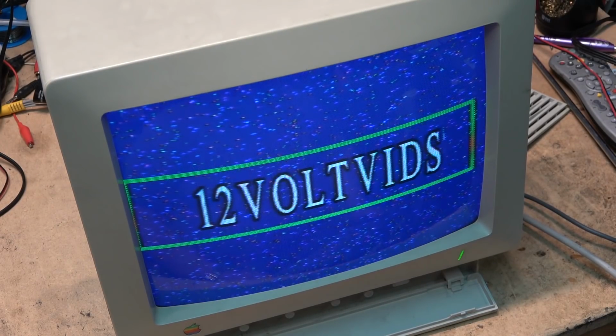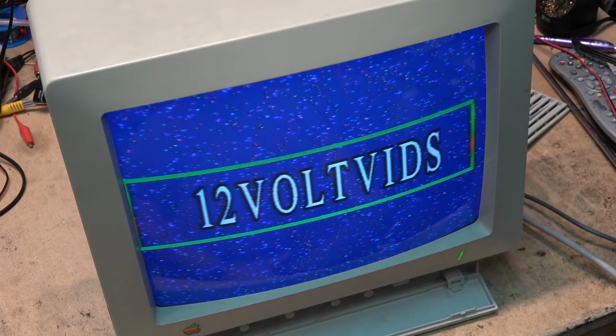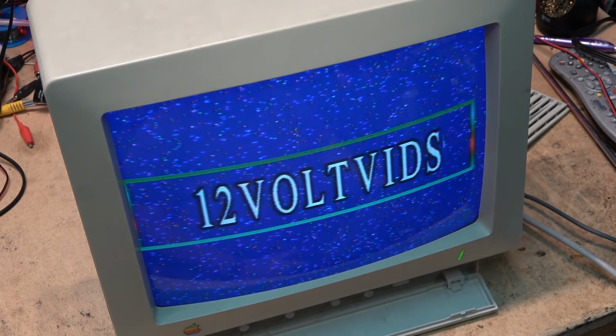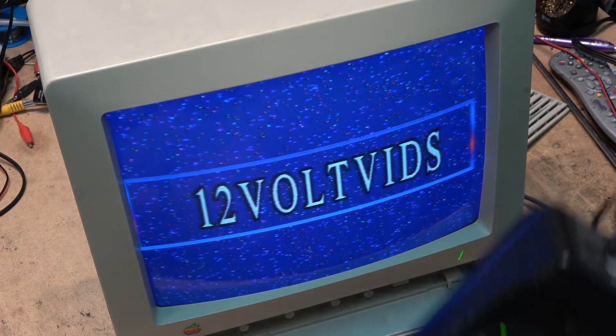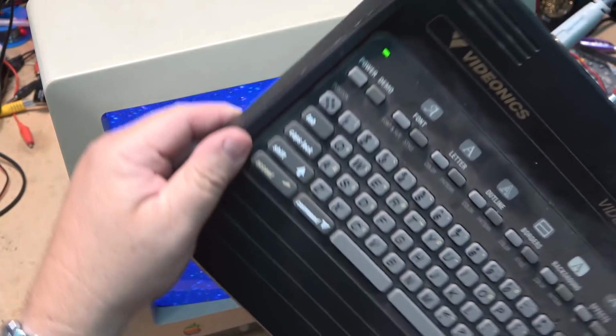I was thinking of putting a monitor on my bench and just have this running in the background for all my videos to tag them. What do you guys think? An old analog monitor with just my logo on there or anything else I wanted to put on. Just generated by the old Videonix title maker. This old Videonix title maker 2000.